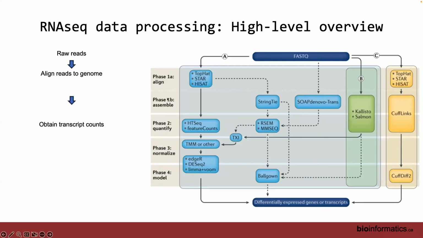Then you have something called a BAM file or a SAM file. That is basically a way of encoding where all of the strings map to in the genome, and each alignment is its own record in the file, and it'll tell you how well it aligned, how many mismatches there were. Every alignment gets a score based on whether it's a perfect match or there was a slight mismatch. Maybe mismatches are okay because there's variation in the population, right?